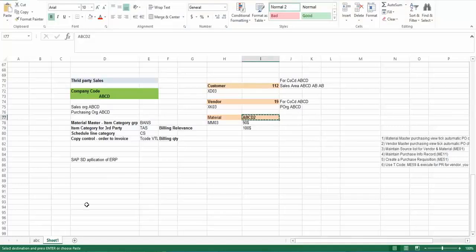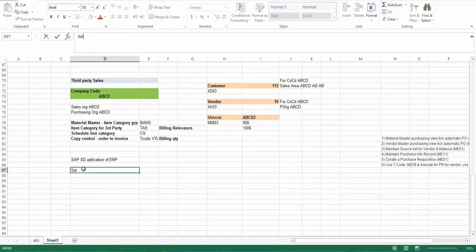Okay, now let's go through the steps of the third party sales process. The customer would place an order with company code ABCD. So this company code ABCD creates a sales order for that customer. Sales order will be created for customer 112.